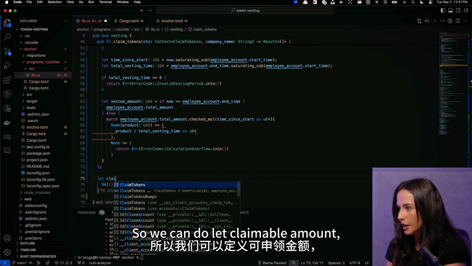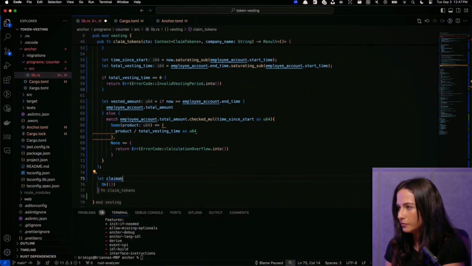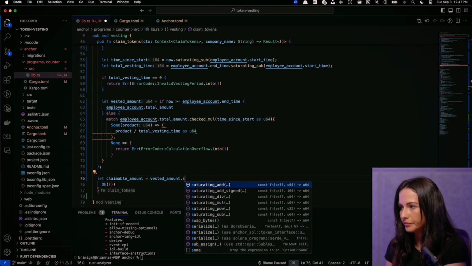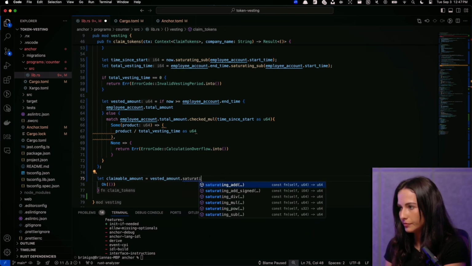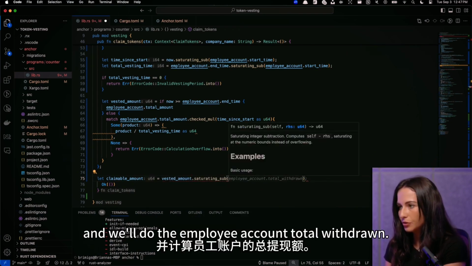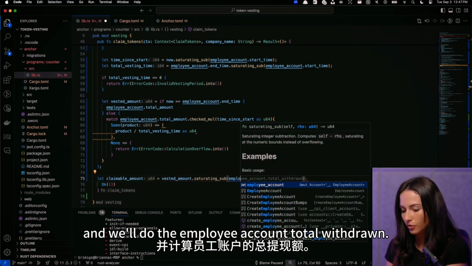So we can do let claimable amount. So we'll do the vested amount, and then once again use saturating sub. And we'll do the employee account total withdrawn.